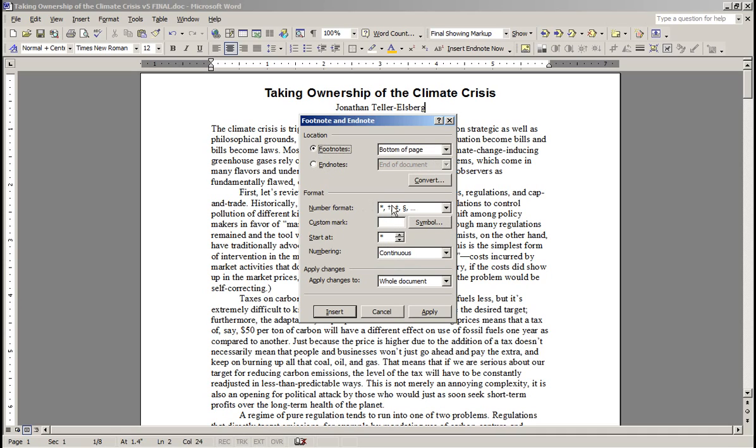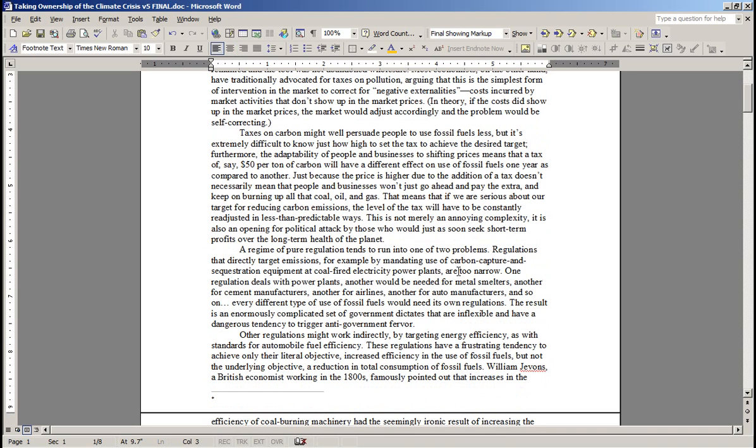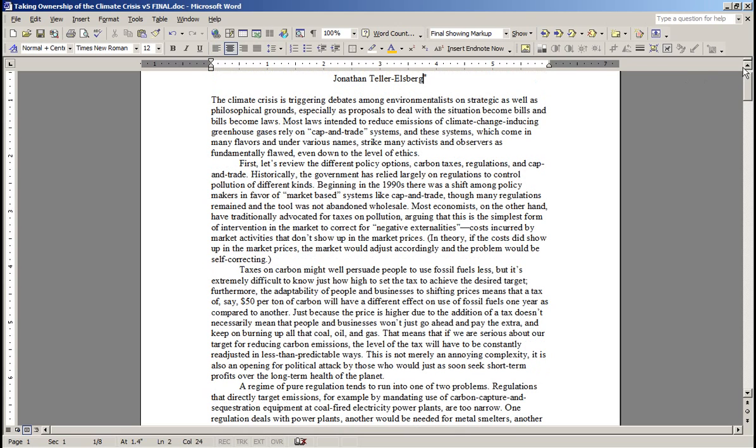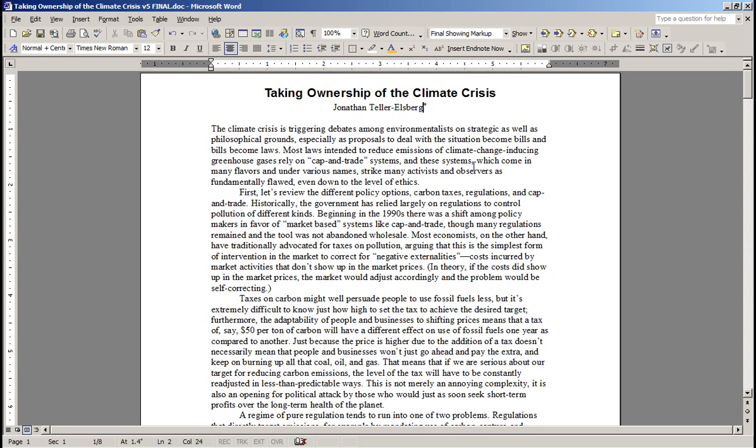Anyhow, we're going to do a footnote now, and you can change other features to it. We're going to do Insert. I'm going to say is author of this essay. Okay, and now what I can do is I can just double click, and I'm back up at the top. And another thing I can do is if I hover over it, I can see it.